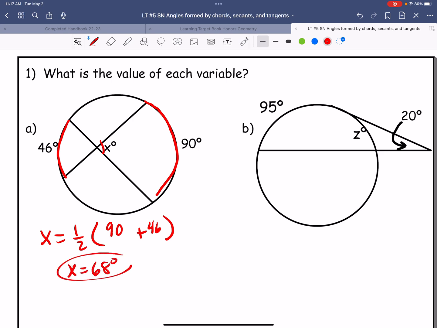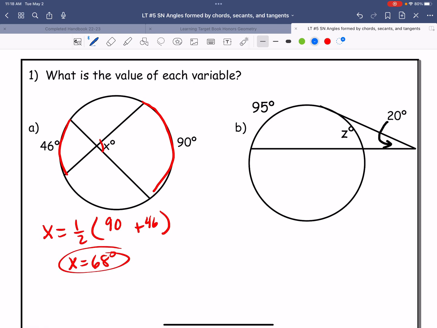degrees. Over here, the two lines, where are they intersecting? Outside the circle. And so therefore, we're looking at these two arcs, this arc here and this arc here. Now, when you're taking the difference, it does matter which one you write first. So we have to be very careful. But the angle measure, which in this case, we're given the angle measure, 20, is equal to half the difference of the intercepted arcs.